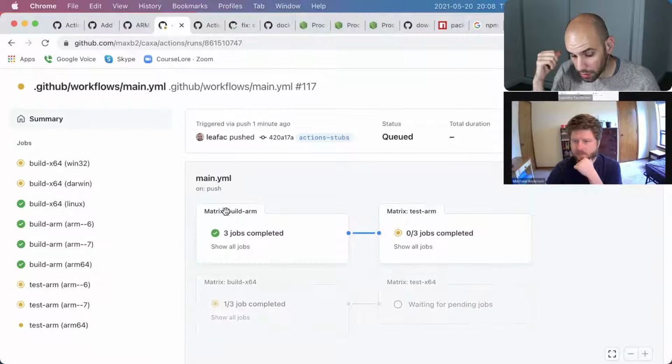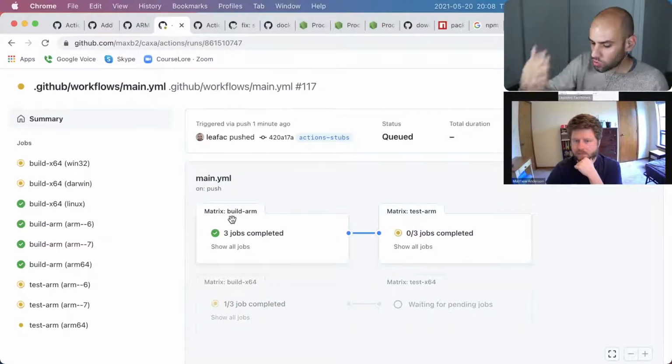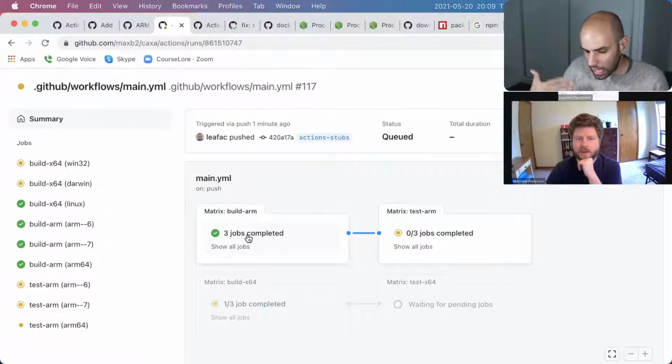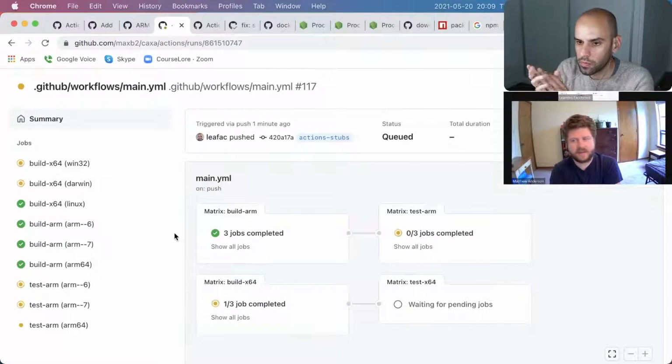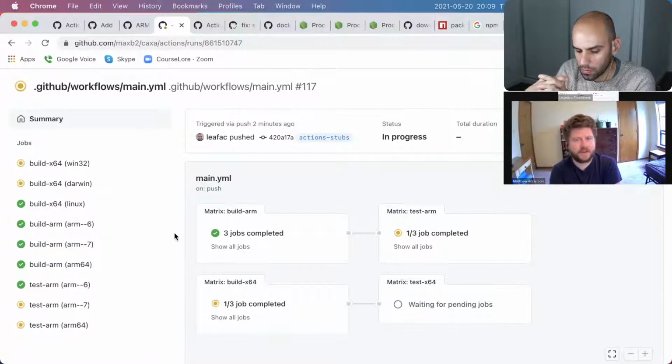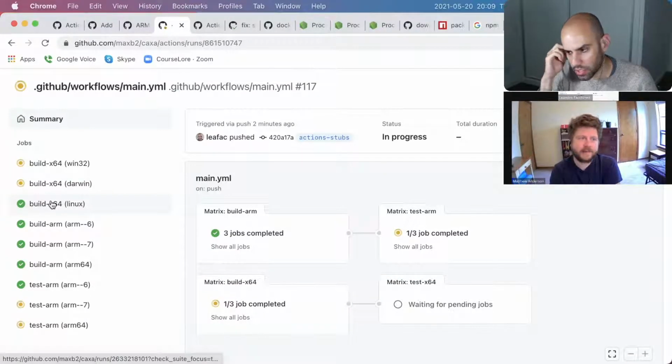And I am surprised that using Docker and doing all that setup with QEMU, even with all that, ARM is faster. Yeah, it might be because their infrastructure is actually Linux machines with Windows VMs and Mac OS VMs. So that could be another bottleneck. Yeah, it is true that the x64 for Linux finishes first.